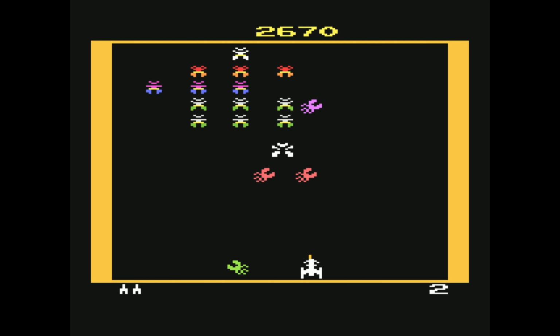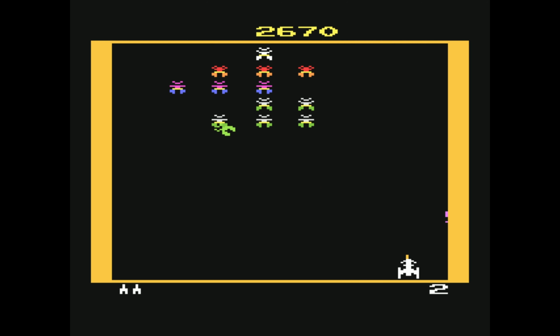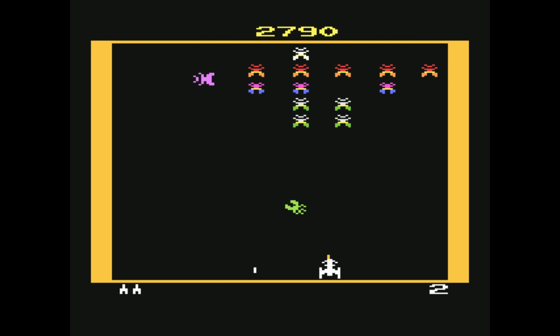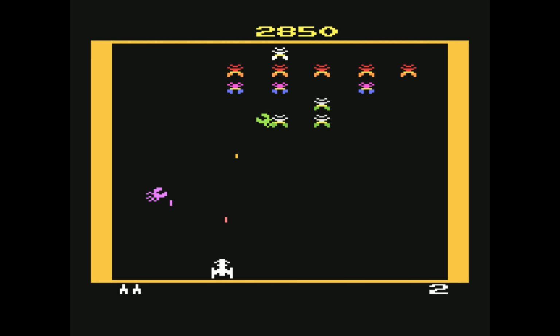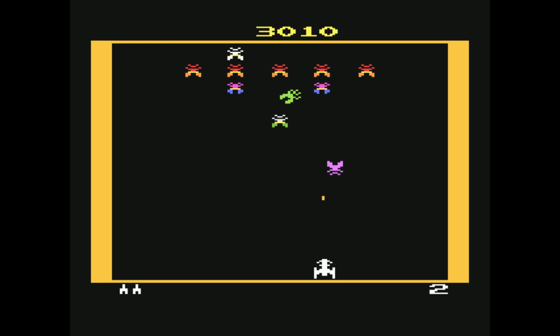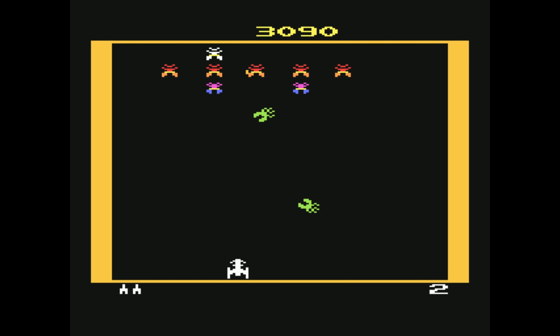Oh yeah, you get extra points when you shoot them all while they're grouped together. If you manage to get all of them, I think you get bonus points. I don't know for sure if that's the thing in Galaxian. I know it is in Galaga, so I'm just assuming. I don't know why, but I find it easier to shoot them when they're coming at me.